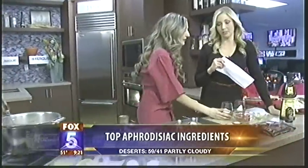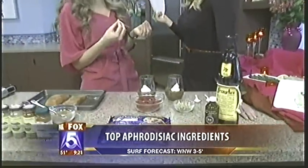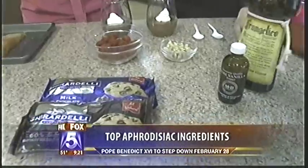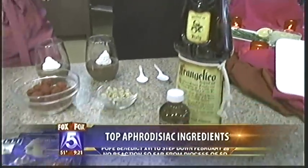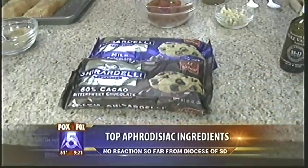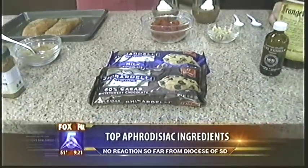The finishing touch — what girl doesn't like chocolate on Valentine's Day? Chocolate hazelnut pots de crème. It's simply just a chocolate custard. The hazelnut comes from the Frangelica. The aphrodisiac is the dark chocolate — it releases endorphins. Chocolate puts us in a good mood. I made this last night — it's just an egg chocolate custard and you just refrigerate them. No baking necessary.